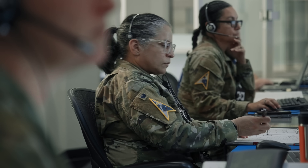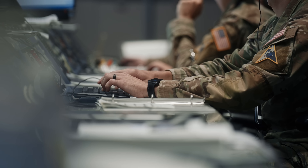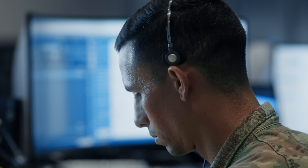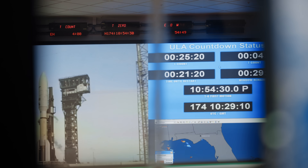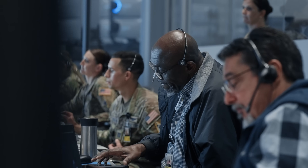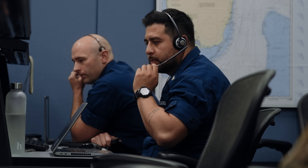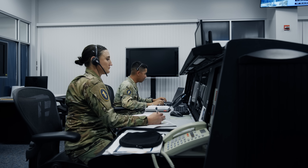All communications switch to channel 1. All personnel and visitors remain in present position until launch. Maintain operational silence in the LCC. The feedback loop that launch operations provides is like no other — you can tangibly see everything you've been working towards launch into space. That's when you feel the rumble in the air. You get the shudder from the wind. It reinforces that what you're doing has a reason.